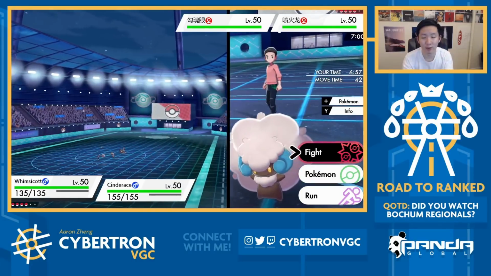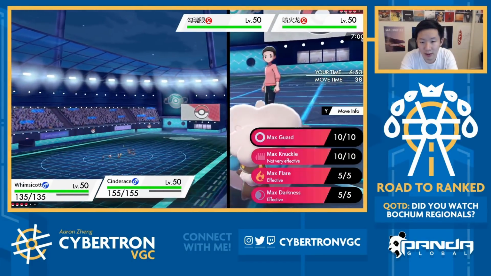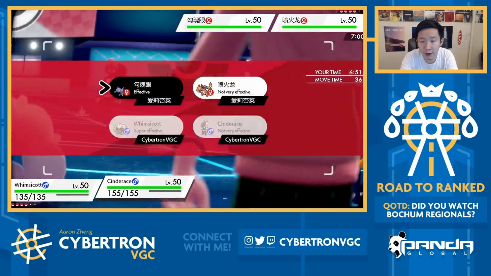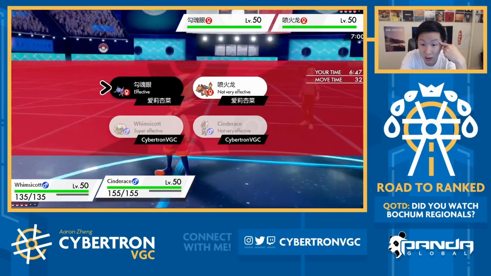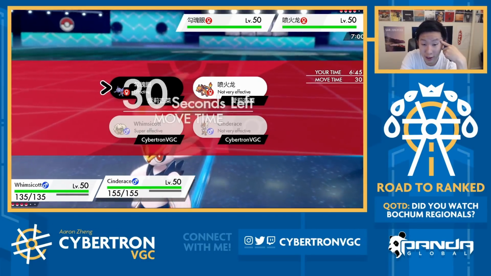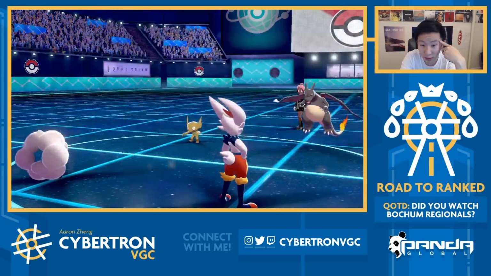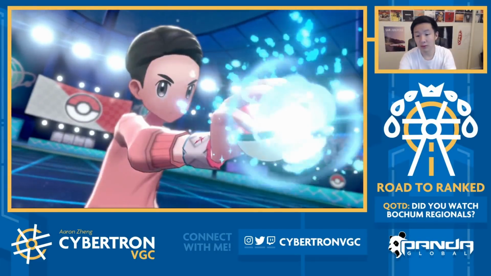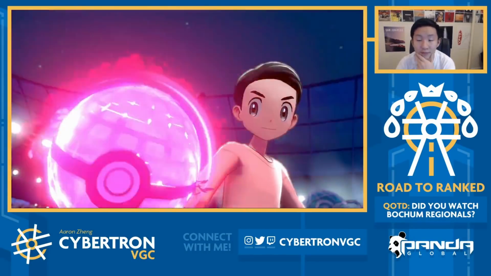Because we can protect Whimsicott turn 1. Dynamax our Cinderace and Flare into the Sableye. I don't think Charizard's KOing us, even with the Quash coming out from Sableye. So, yeah, maybe Protect ends up helping out a lot again.